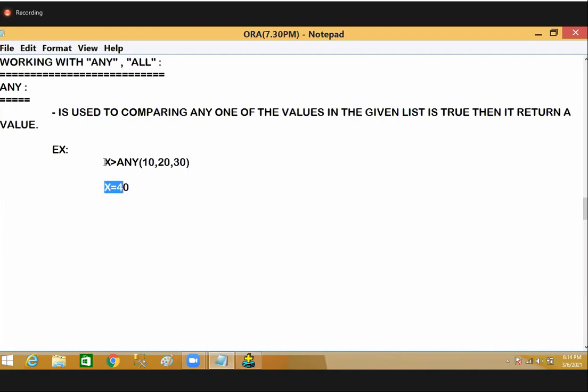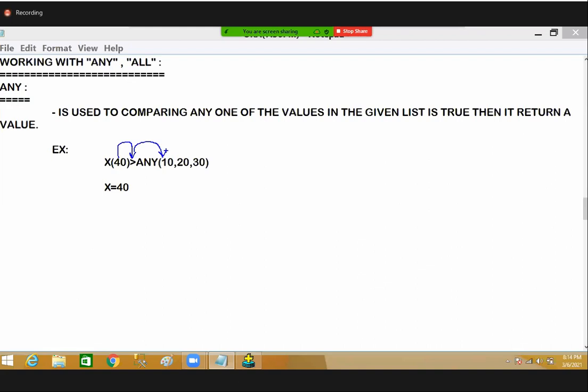You need to substitute this value 40 in place of x. So how does it compare? 40 is greater than any of these values. Now you can see 40 is greater than 10. Is the condition true or false?